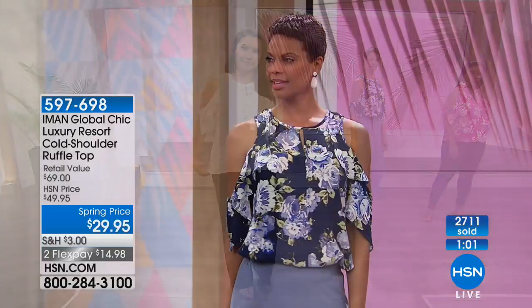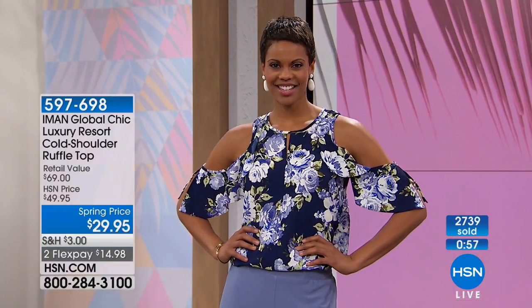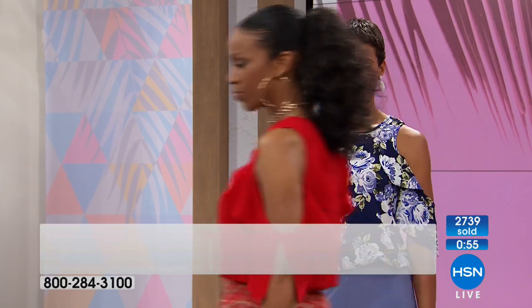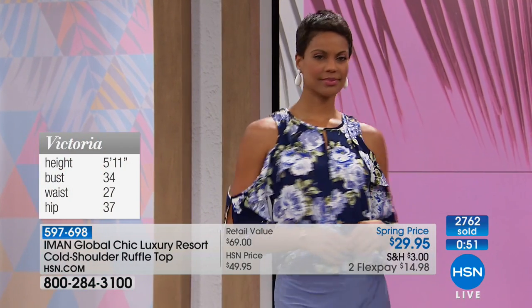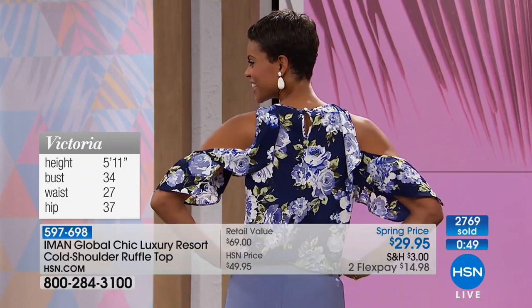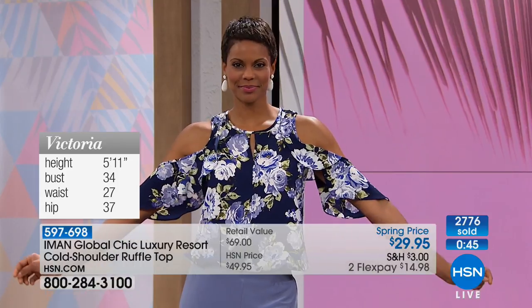Ingrid, if you could come next to Annette, I just want to show you. This is the same top. When you're thinking about roomy, this is why we do it that way, so that you have the option to tuck it in or belt it above. If it wasn't roomy, you could only do it one way.